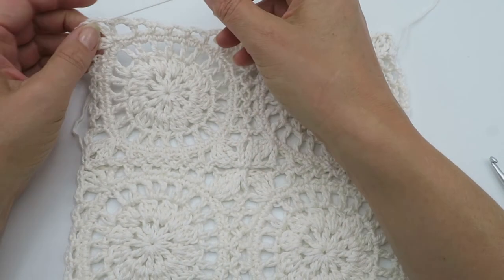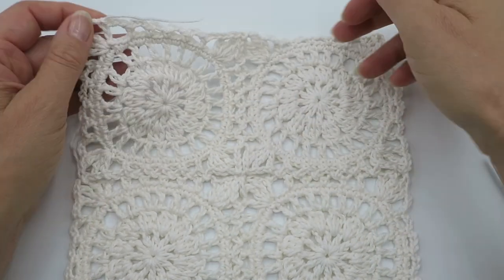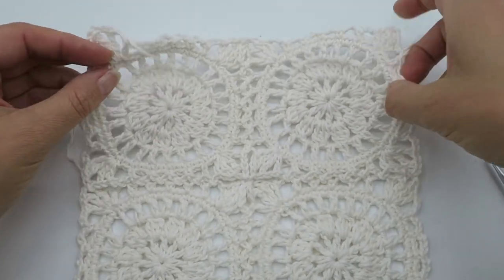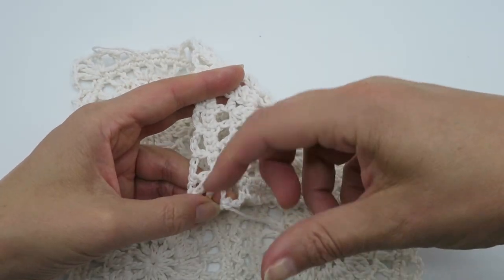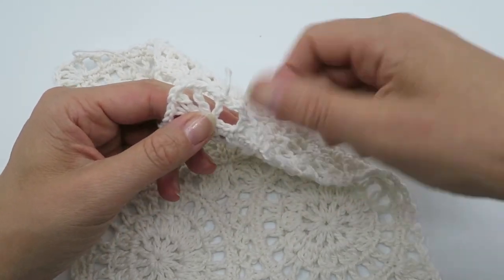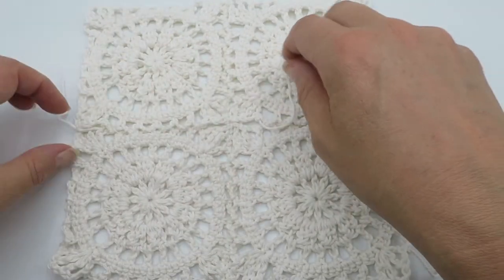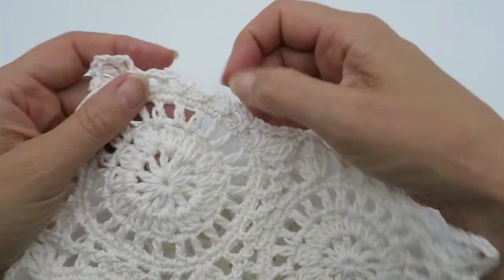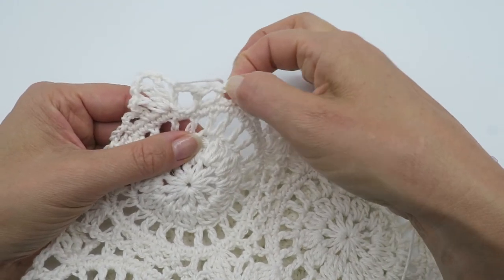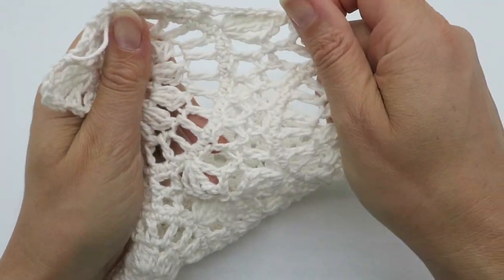As a general rule of thumb, any end that's right on an edge, I won't sew that in until I've put the final border on. So these ends, this end here and this end here, I won't sew in because I find it's quite tricky. It can end up looking a bit messy if you then try and add a border on later and you've already sewn the end in. That's just my personal preference, and it really depends on the motif as well. It might actually be all right for this particular motif because the last round is a mesh, so you might not be working any stitches into that anyway.